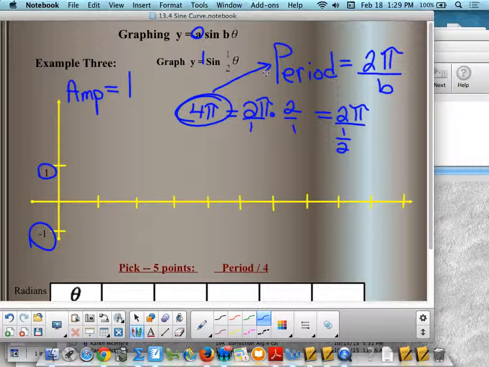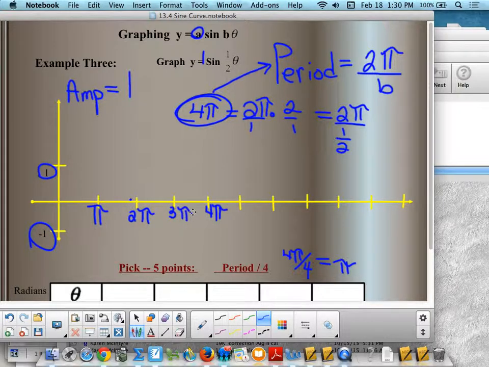Now, help me. Where do I put the 4 pi on the x-axis? 4 over. 1, 2, 3, 4. Okay, once you put it 4 over, then you got to decide, what am I counting by to get to 4 pi? It says right here, take your period, divide by 4. So my period's 4 pi. I divide it by 4. What am I counting by? This one's easier than the last one. 1 pi. So 1 pi, 2 pi, 3 pi, 4 pi. Hey, look, I made it. It works. If I kept going, 5 pi, 6 pi, 7 pi, 8 pi, right?